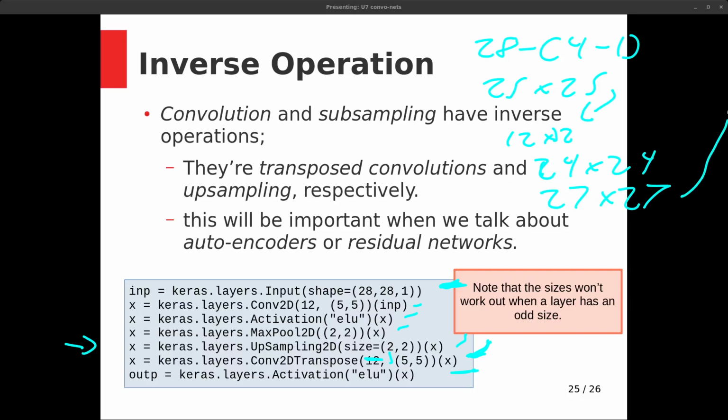Right? So if you know that you intend to perform a reverse transpose, you might have to either pick the size of your convolutions carefully or have the inverse operations not be the same size as the inputs. Now, not being the same size as the input doesn't actually kill you, right? Even when we talk about autoencoders, there actually is no rule that says that the lower half has to be the exact mirror of the upper half, right? Although it might be easier for you to keep track of if they are fairly close.